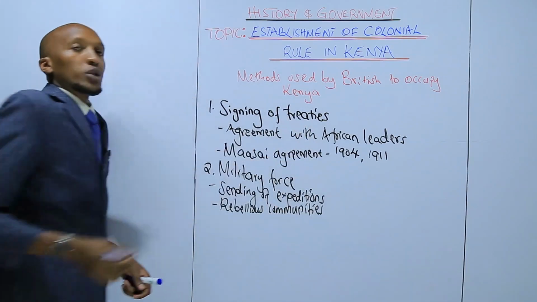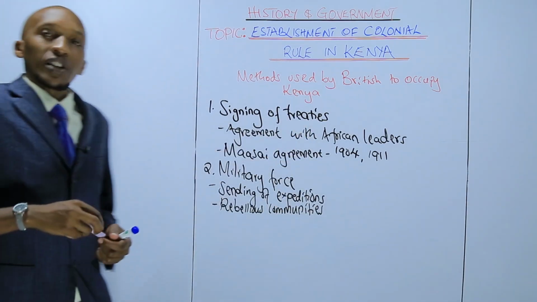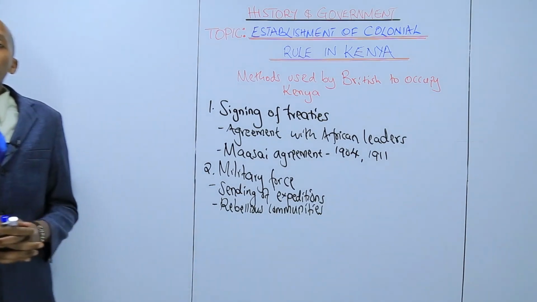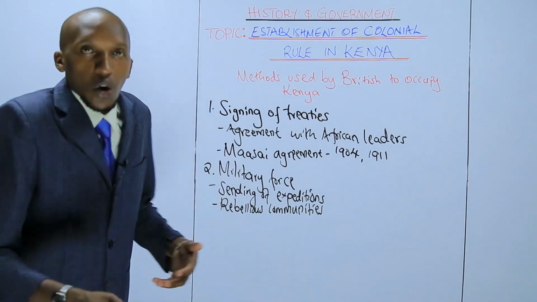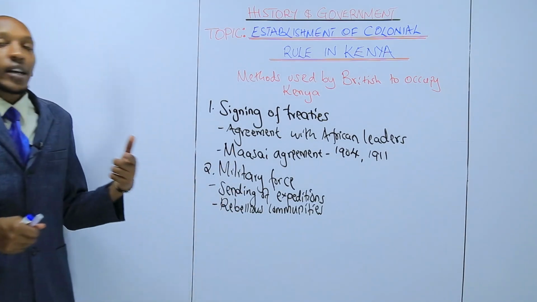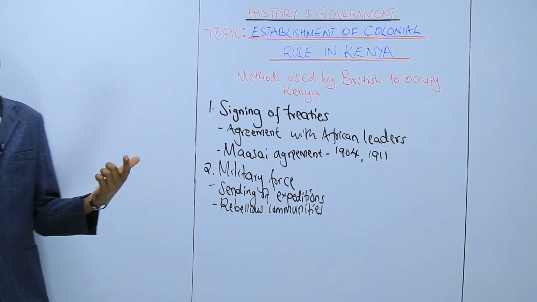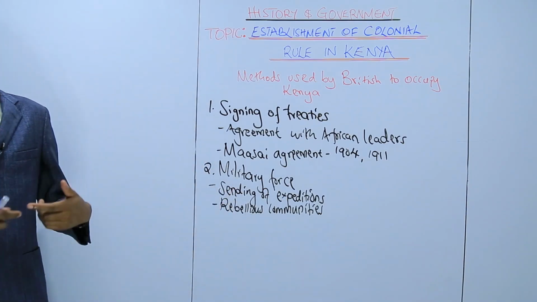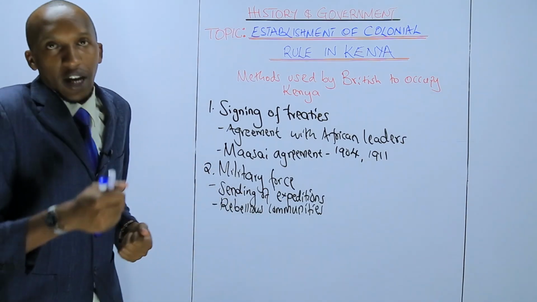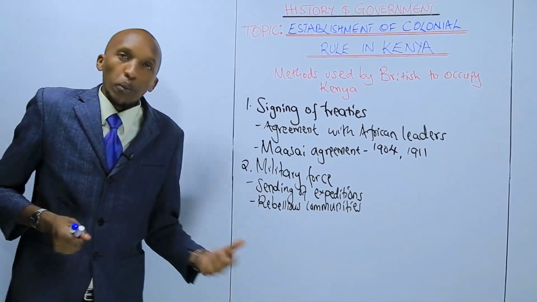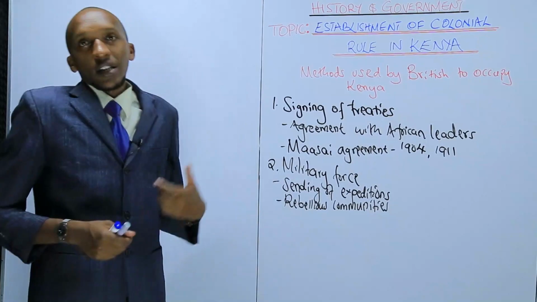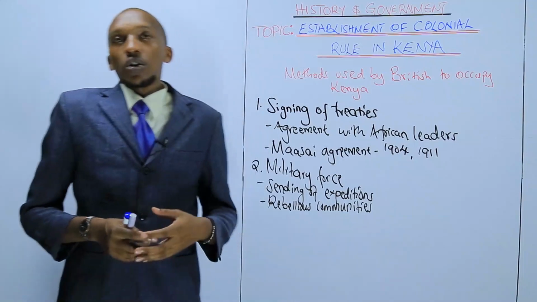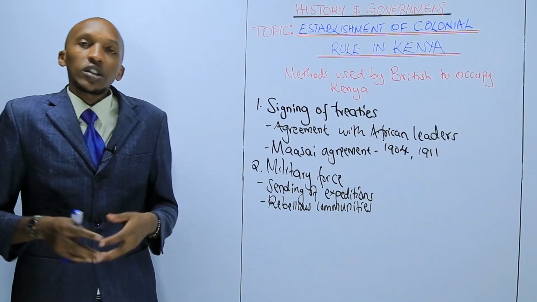So when the communities realized that the British were taking away their land, they were occupying their kingdoms, most of the communities decided to rebel or to revolt against the British. So this forced the British to resort to armed or forceful occupation of that land. That was military force. This was the most common way in which they occupied the Kenyan territory. Some of the communities that were able to resist or fight against the invasion of the British are the Nandi.